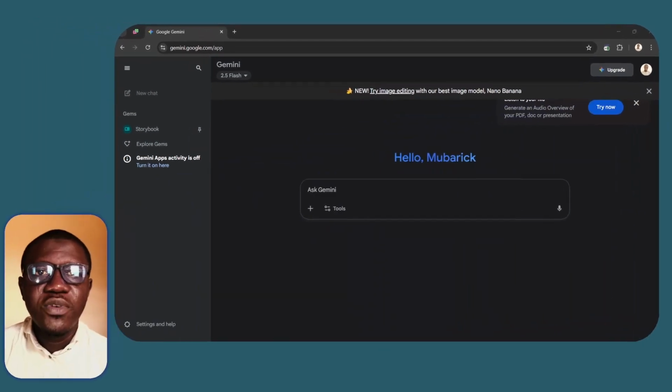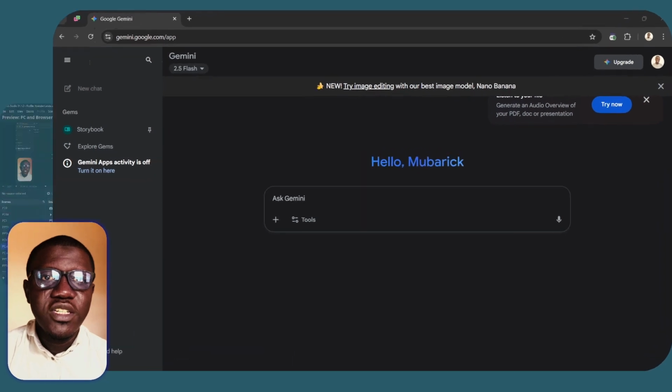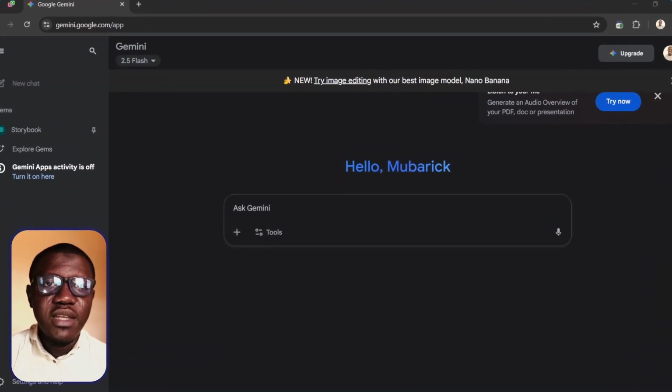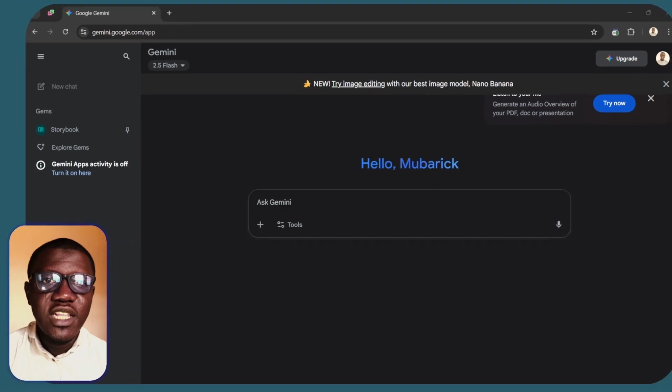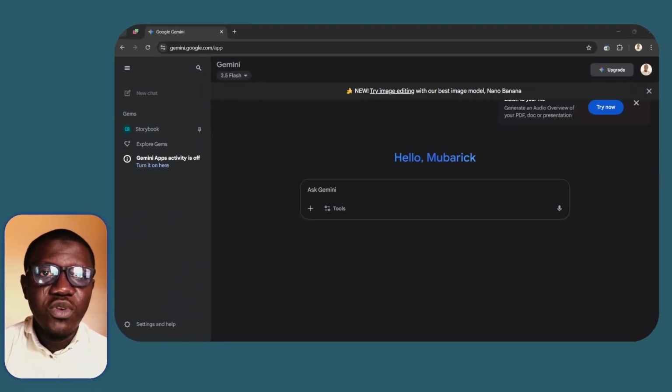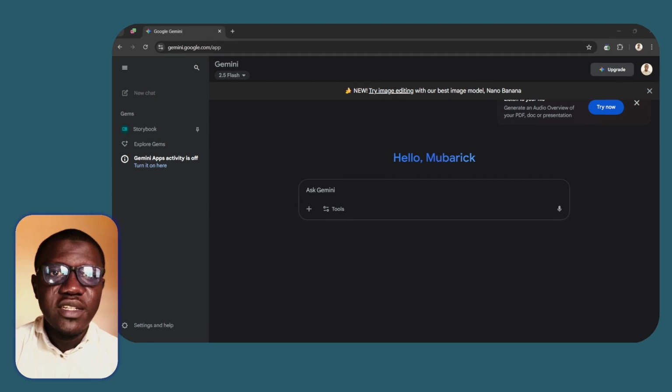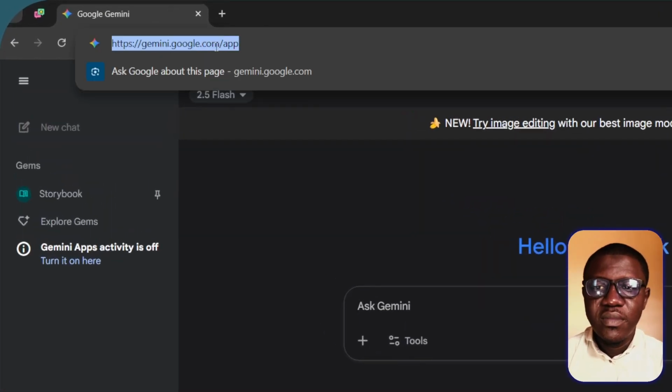In our previous sessions, we've highlighted all features relating to ChatGPT. In today's session, we are going to go deeper into Google Gemini. Google Gemini is one of the LLMs, and for those of you who don't know what LLM stands for, it is the large language model. In this video, I'm going to go deeper so you'll understand all features in this LLM.